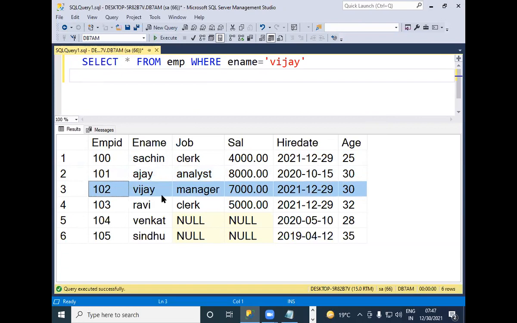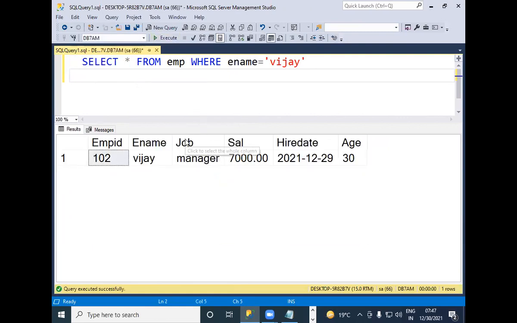But what values are displayed? Because you said select star, it displays all the values. Ravi false, Venkat false, Sindhu false. So this query returns only one particular employee whose name equals Vijay. If there are several employees with the name Vijay, say three employees, it will display all three.